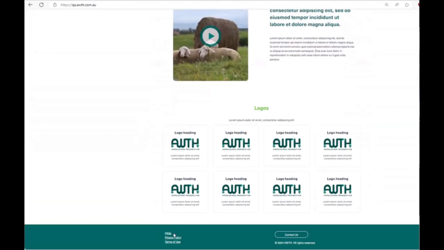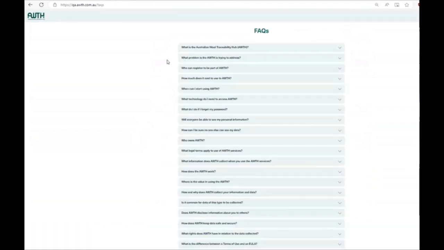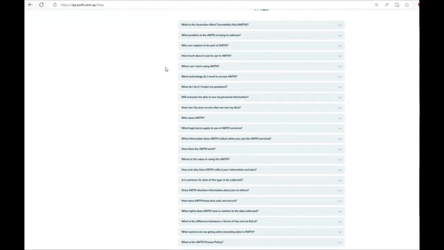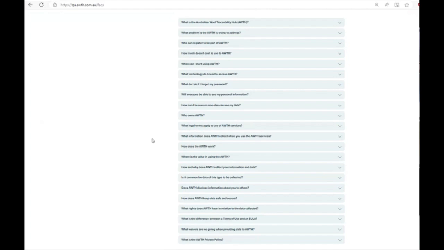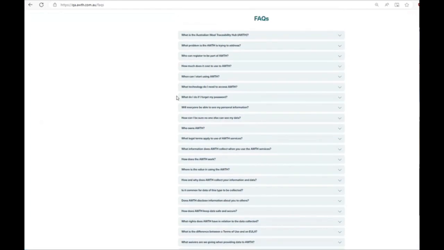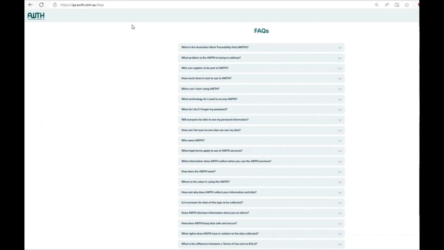We're still basically populating some of these screens. But one thing I want to highlight is we'll have an FAQ page, which will have a lot of hopefully self-help Q&A that will give users an opportunity to answer some of the common questions that have been asked already about the platform and how it works in terms of data and ownership and functionality and all those sorts of things. We'll be adding in some video instruction guides as well, with video demonstrations about how to use some of the functions if you have forgotten how to do it, or you're onboarding new people and want to train new people in how to control some of these functions.